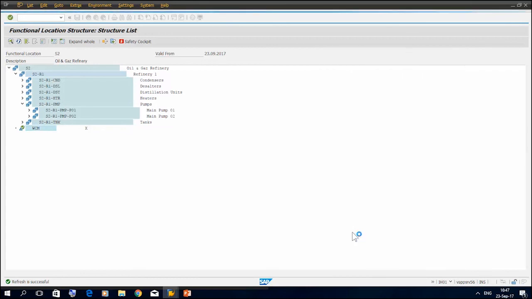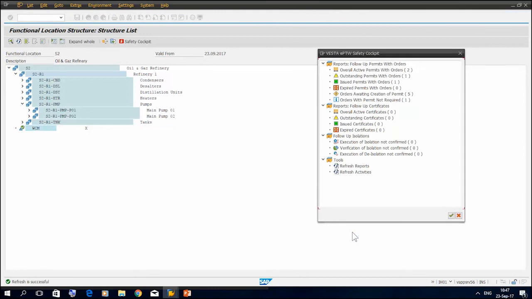This is the operational report, where people can get an answer to the question what's going on. For example, here we have 1 permit which has been issued and 1 outstanding permit, and here we just see the work order for which we have set permit not required. So this is the second screen, the operational report.